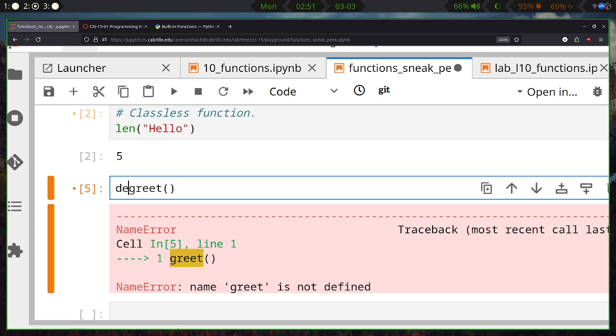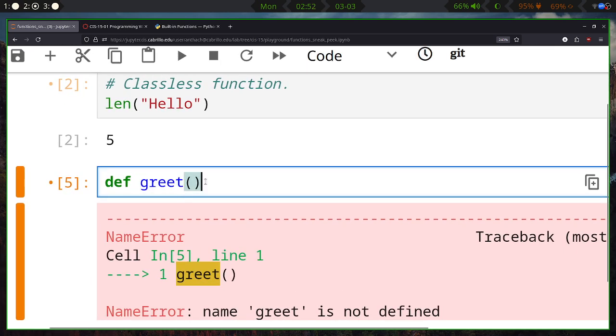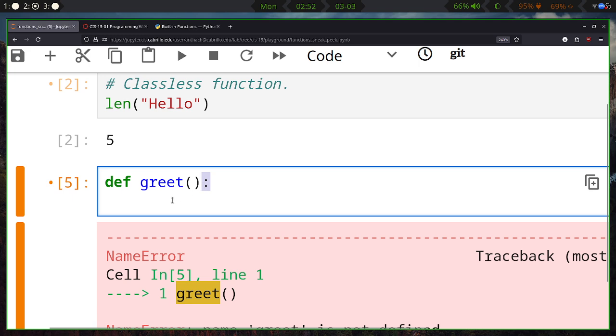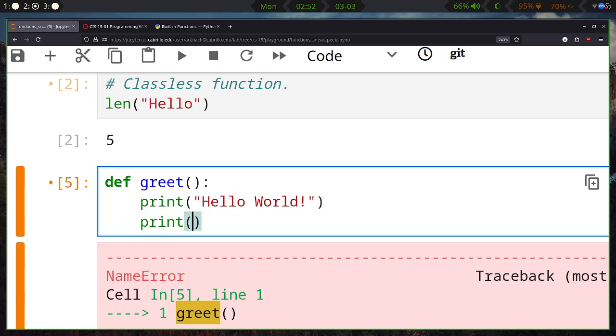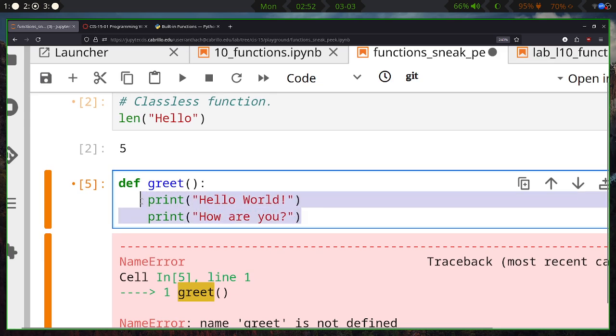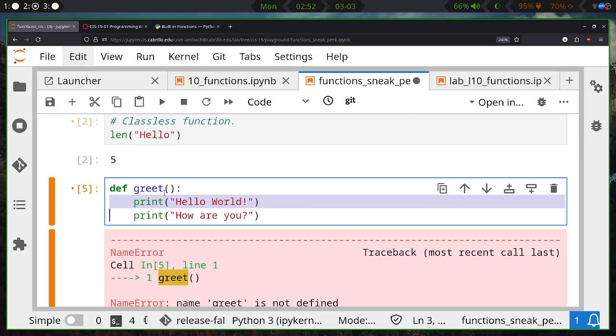One way we can do that is by saying define this function, and we're calling it greet. So this is saying define a function, and then colon, and anything that's underneath it with an indent will be part of that function. I know I'm saying function a lot. We're going to see what it means in just a bit. So if I were to put print hello world, and then another one in here, print how are you? We have two print statements within a function. So let's go ahead and run this and see what happens.